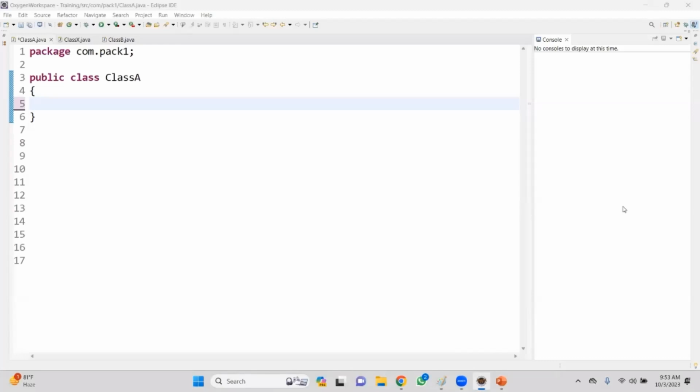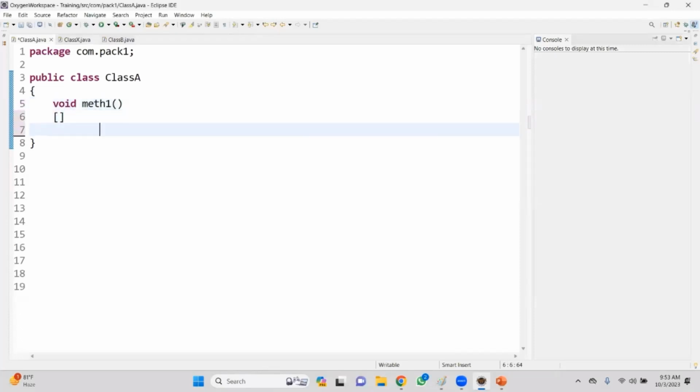3 ways. One more time, please tell me. In how many ways can I use static? What are those? Variable, method, and a block. Very soon we will discuss static variable, static method, and of course a static block. Right now, I'm just trying to write a normal method. Void method one, System.out.println, and here I'm just going with "method one call".